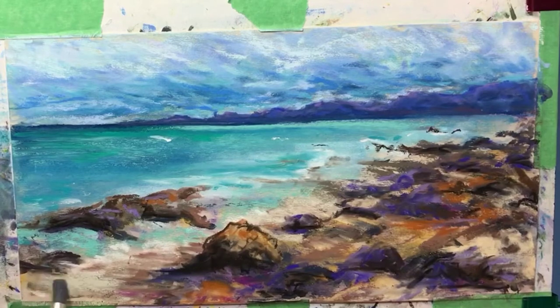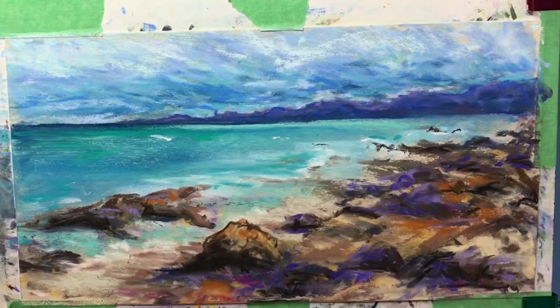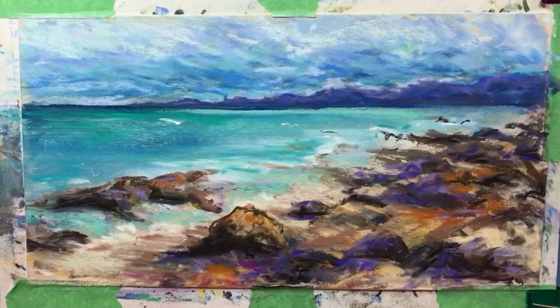And I'm gonna fix that. Sorry, I keep bumping my camera. I'm shaking off all the extra pastel dust.